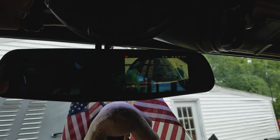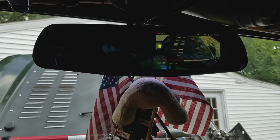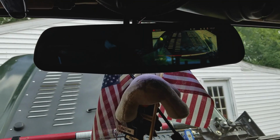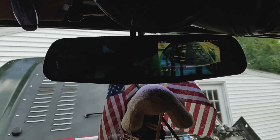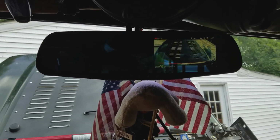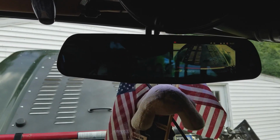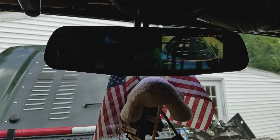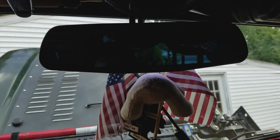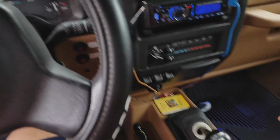The cool thing about this is it has motion detection and parking mode, which means when my car is parked, it's always on, and if something hits it and if anything happens in the front, it will record it automatically and just turn off. I got this on Amazon for around only, I think, 40 bucks. Yes, 40 bucks. It's a dash cam and it is a reverse cam. All right, let me show you the reverse.